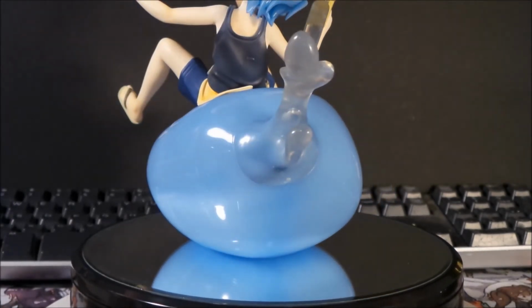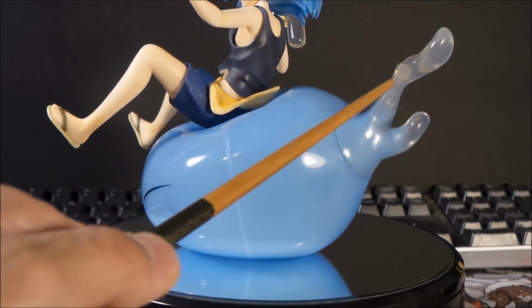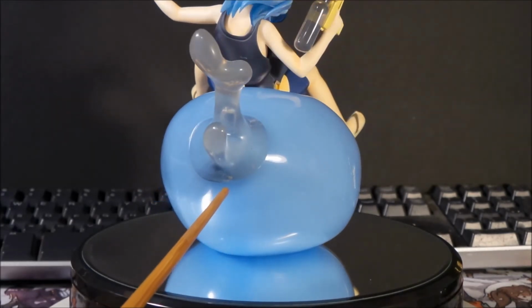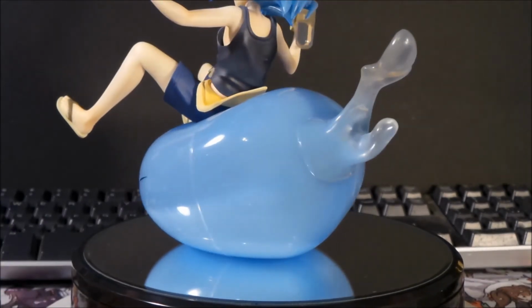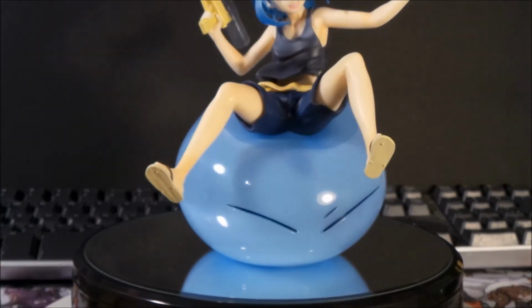And the back is just kind of transparent, like it's clear, and it kind of turns into blue. There's like a gradient. That's a pretty cool effect right there. I like that. And then here in the back, you can see lots of glue. Oh, look at this. There's some white spots back here. Pretty bad. Just don't look at the back of the figure, and I think you'll be all right. You'll probably never notice that if you just look at it like this.